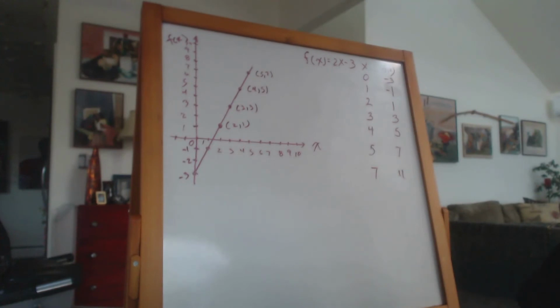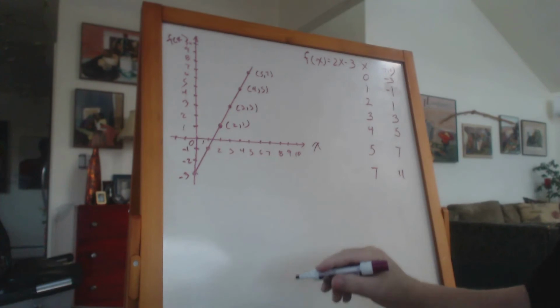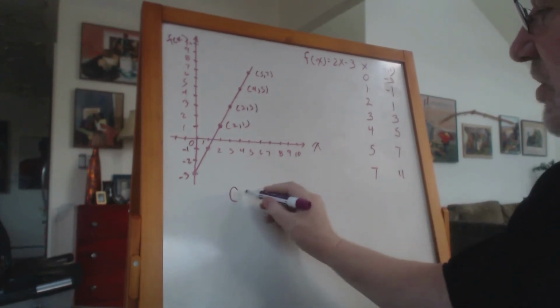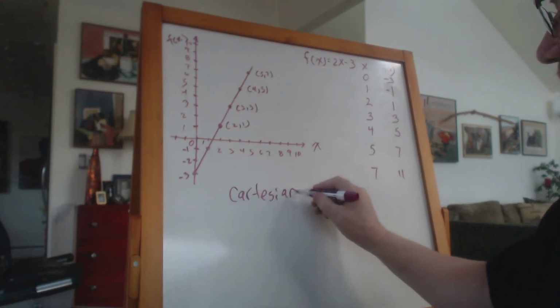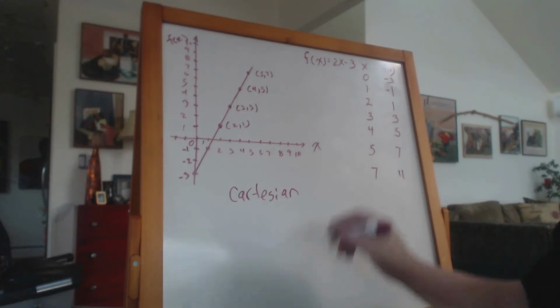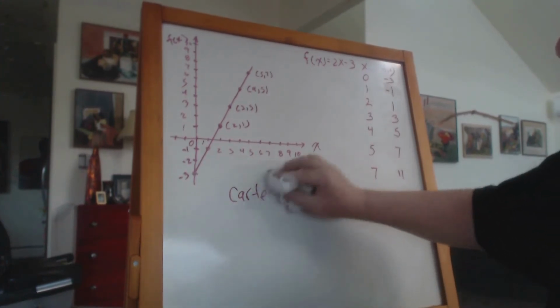So we can pretty well believe that this line represents this function when we graph it. This is what René Descartes realized way back in the 1600s, and we call this the Cartesian coordinate system in his honor. René Descartes was a famous mathematician as well as philosopher. You may remember, "I think, therefore I am."